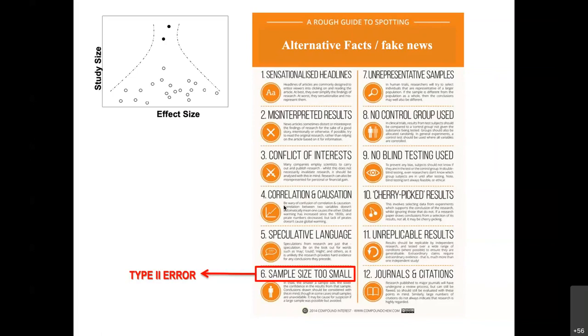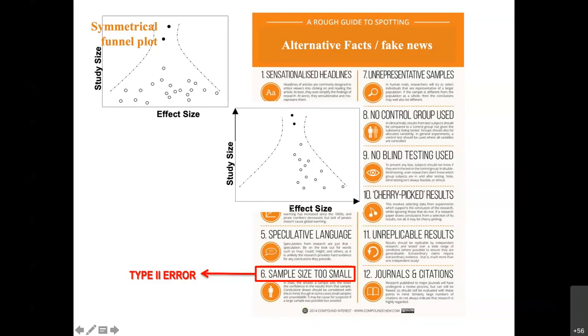So in a typical meta-analysis that does not have missing studies, the small studies will be spread all over the place because by chance they could have a large effect size, or by chance they could have a small effect size compared to the large good quality studies on the same topic. And this type of distribution of studies inside a meta-analysis is called a funnel plot, and the funnel is said to be symmetrical. But you can also have studies where small studies on one side of the plot are missing. This type of plot is called an asymmetrical funnel plot.